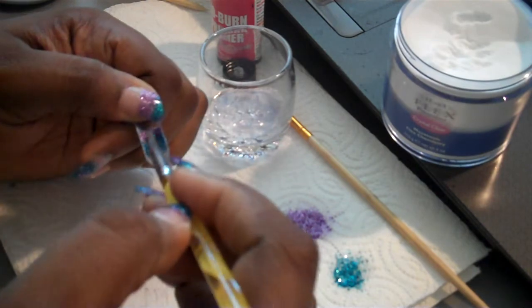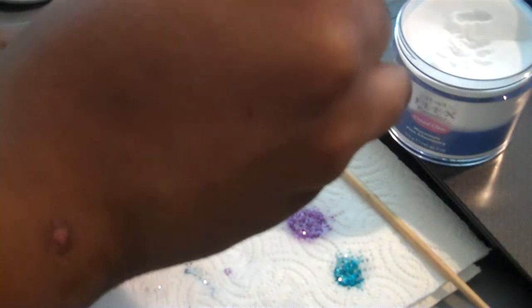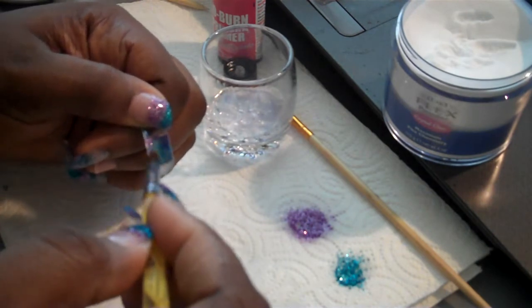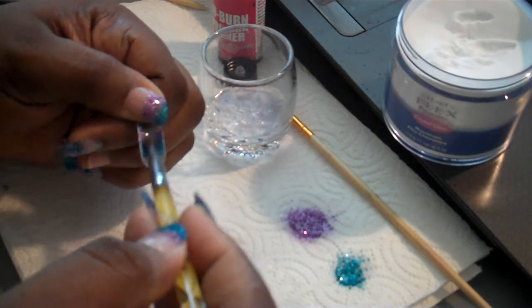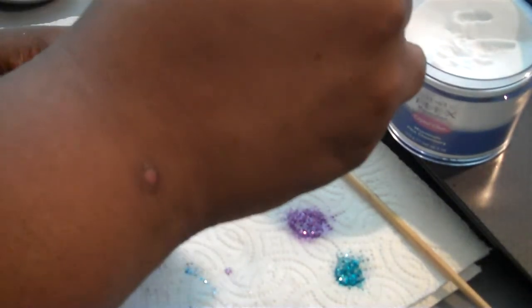Make sure you have that c-curve — you can turn it over and check your design to make sure you like it. Next I'm going to put a clear ball on there to level it out, and then stick it to my nail. Pick up some of that clear, start right here and work my way down. If you want it nice and thick with the c-curve, you don't want it to settle. Now a little clear in the nail bed.